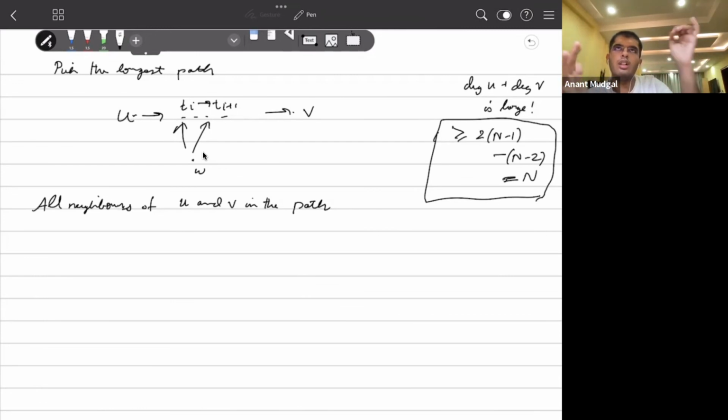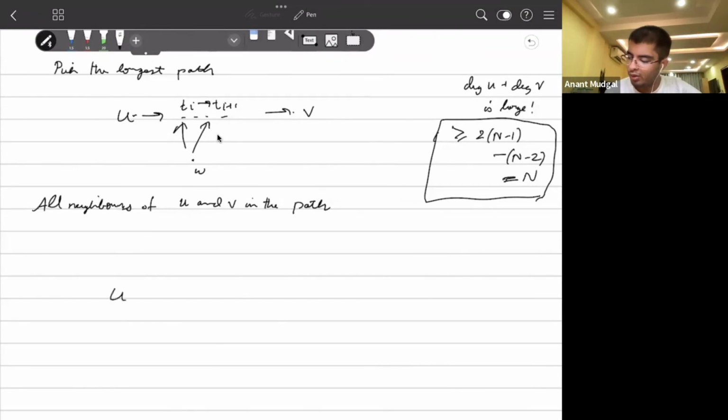So what happens is that you have 2 times n-1 minus a bunch of edges, which is a subset of the total number of edges you threw away, and you threw away n-2 edges. So whatever you're subtracting is smaller than n-2. So it's at least 2 times n-1 minus n-2, which is at least n.